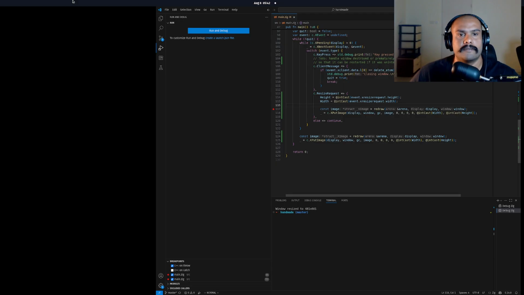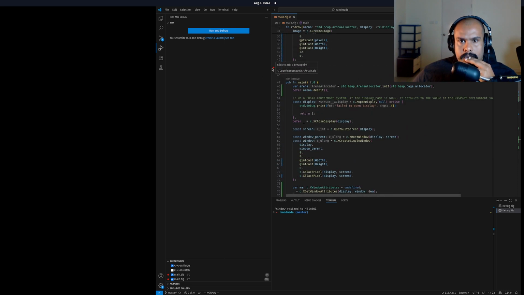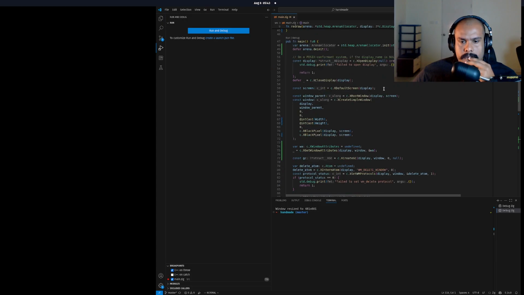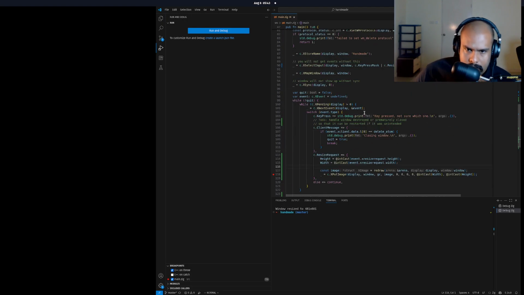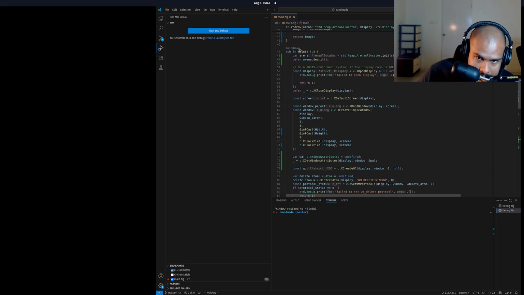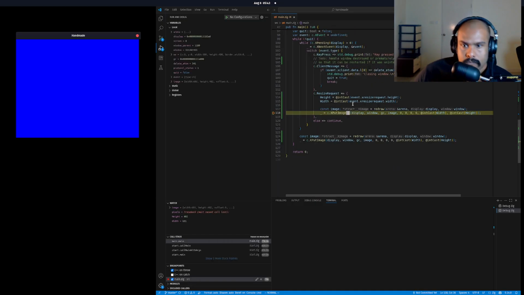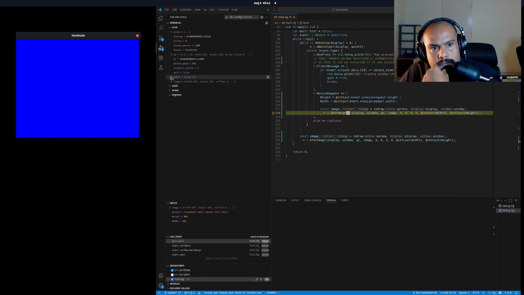Okay, let me run debug. Can I see the image? Not necessary. Okay, so event.